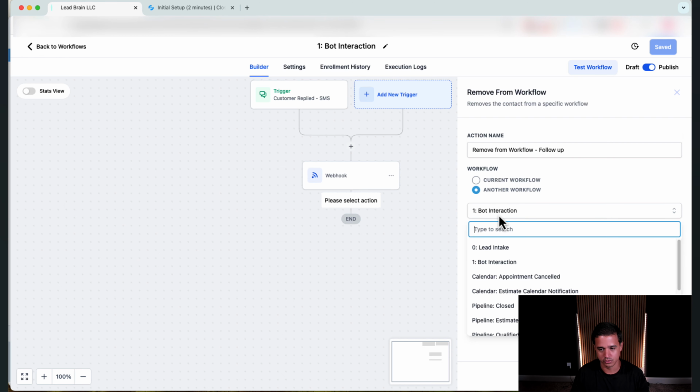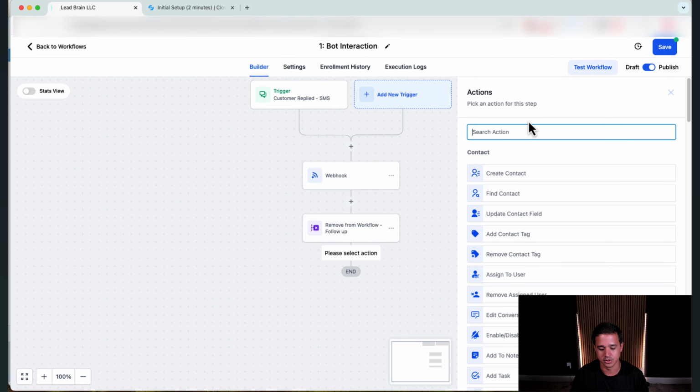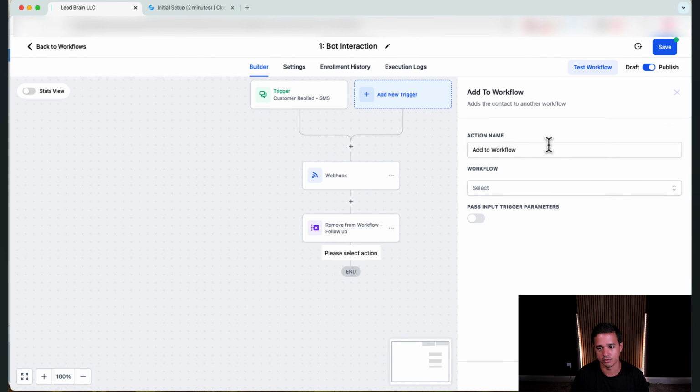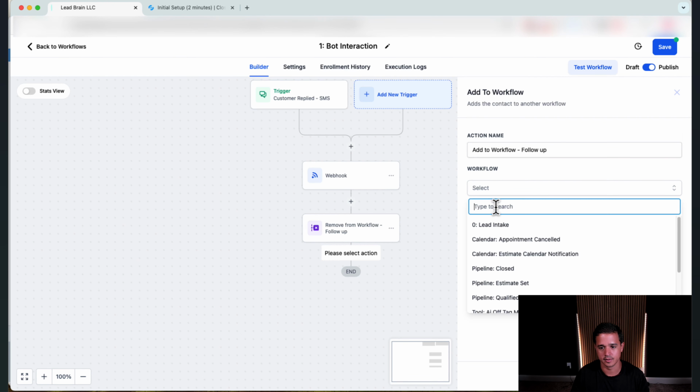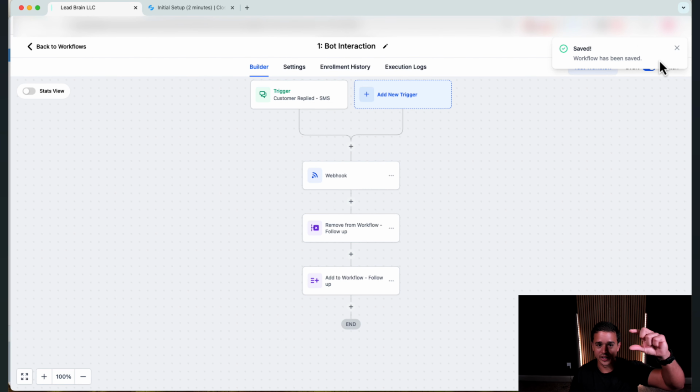So what we're going to do here is look for tool, follow up 1 day. Awesome. And then we're going to re-add them to that workflow, add to workflow, follow up, tool, follow up 1 day. So we removed them, we re-added them, and that first wait step, remember I did wait 1 day, it pulls us out of there, puts us right back in there, starts that clock over again.